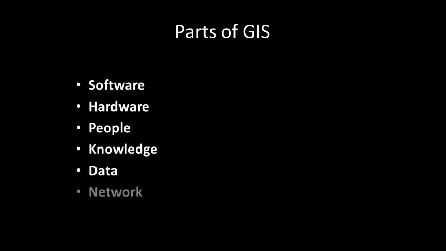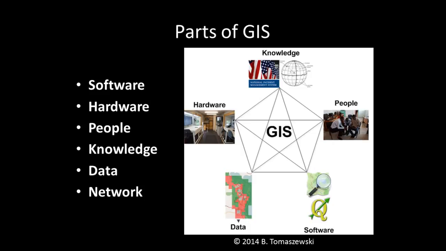And finally, the network, which can be considered the element that connects all the other parts together. For example, the internet that connects people to GIS data websites, or connecting GIS software with web-based data services, or social networks that connect people who use GIS with one another through things like GIS user communities. This figure depicts a graphical representation of the components of GIS using a disaster management example.